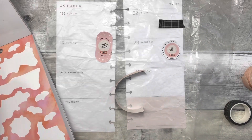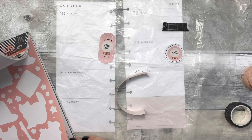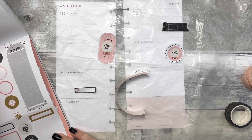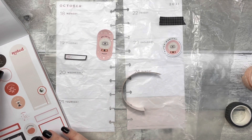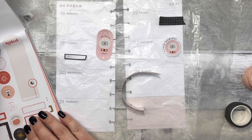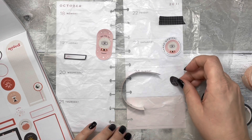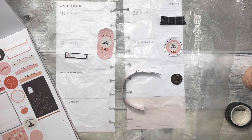The first sticker I was drawn to was this mystical crystal ball sticker. Because I wanted to use the washi and it matched with that sticker, that kind of turned into my color palette. I also laid down some black grid washi as a contrast, because this book has a lot of pinks and with the pinky peach washi I thought I might need something dark.